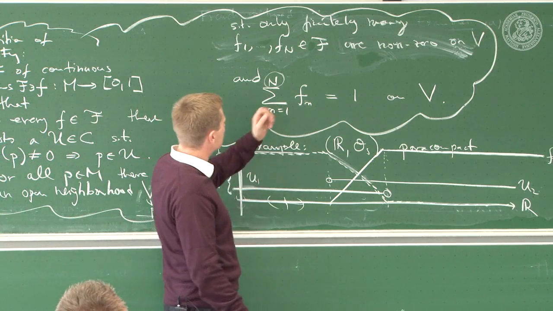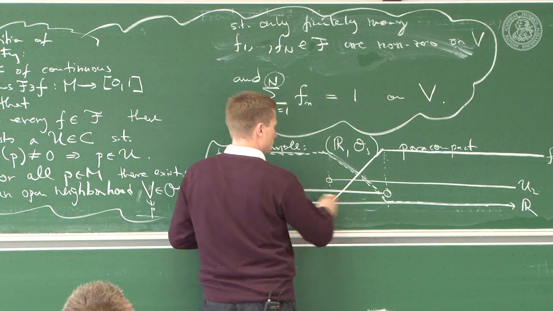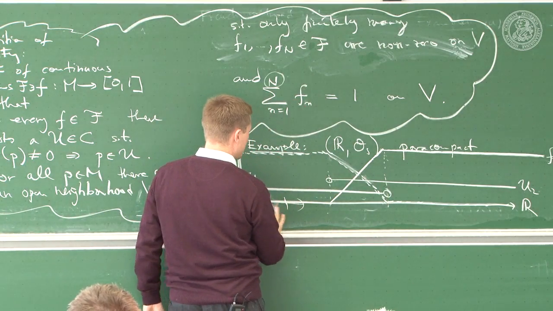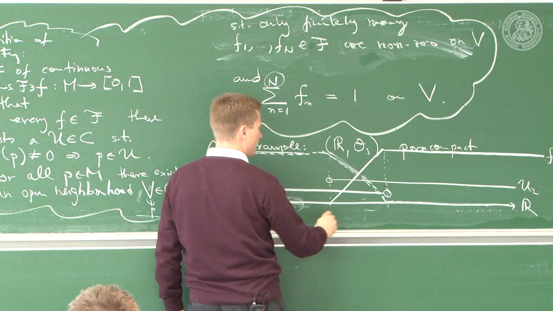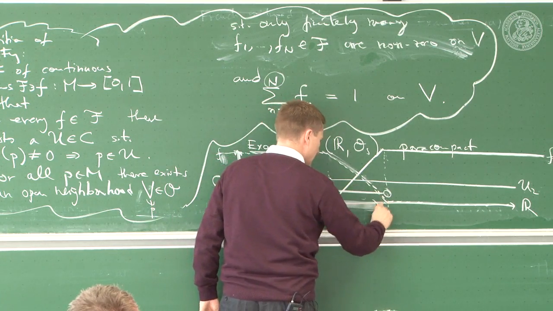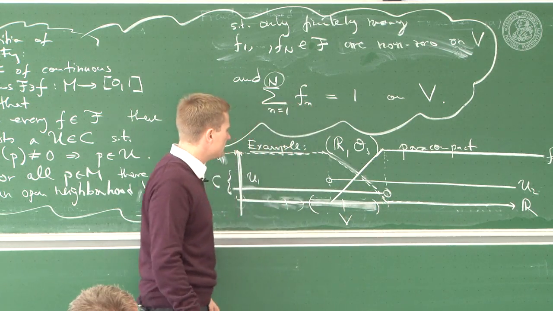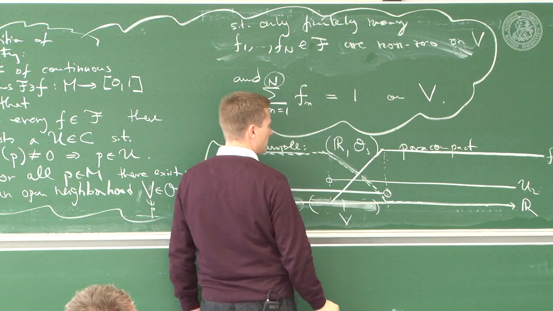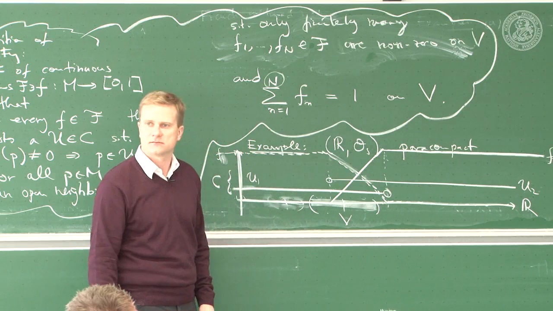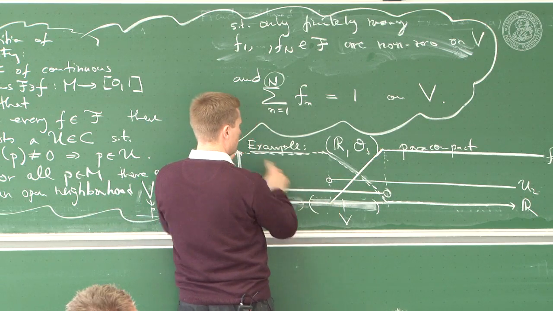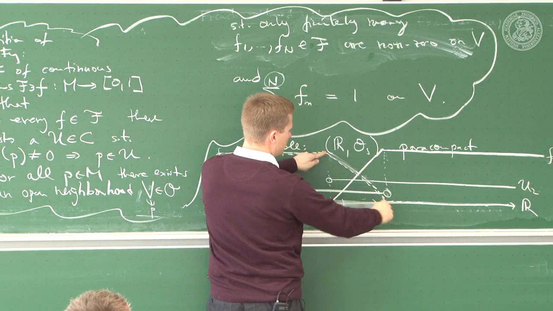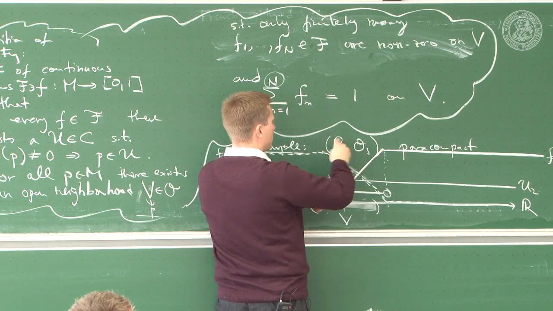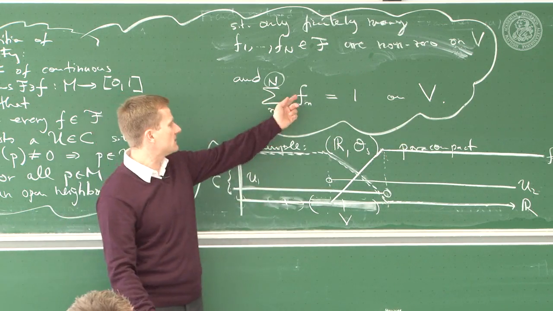And the question is, is it true that on each neighborhood of the space, the sum of the functions is always 1? So I could have taken this point and considered this neighborhood V. Okay? Is it true that at every point of V, the sum of these finitely many functions that are non-zero adds to 1? Yes, it does. Because where this function here is 0, this one is 1. If this one decreases linearly with slope -1, this one increases linearly with slope 1, the sum of the two is always 1. That is this.